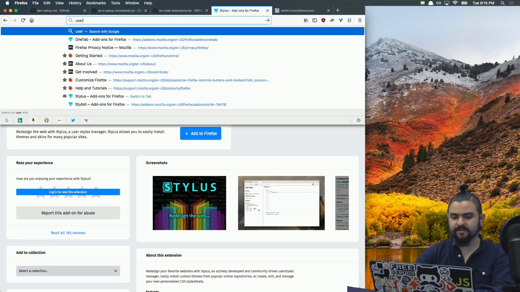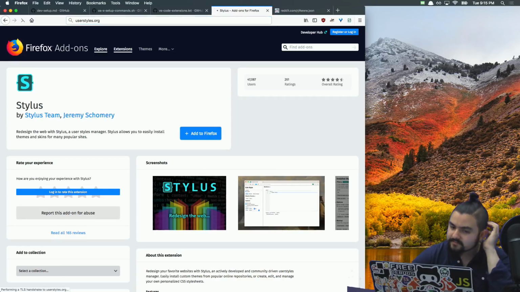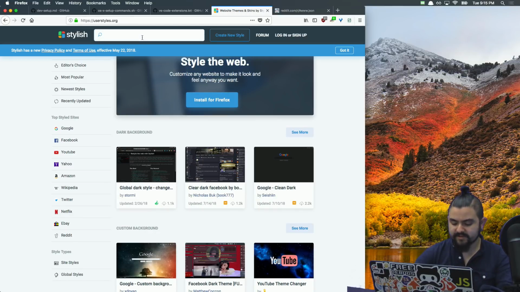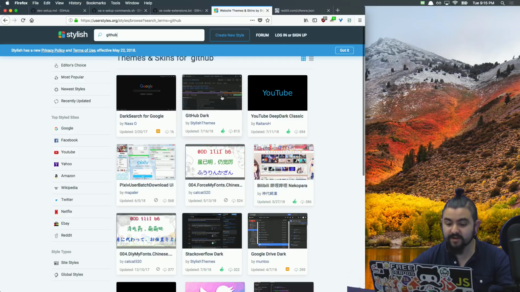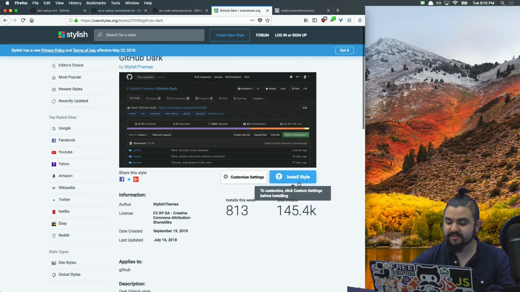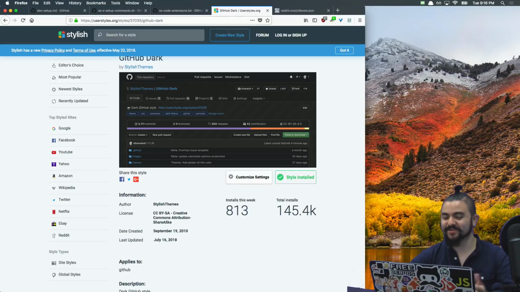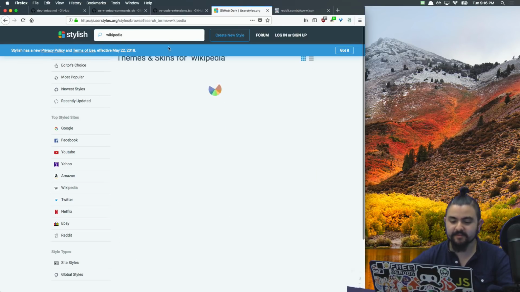So if you go to userstyles.org, you can search for various websites. For instance, GitHub dark. You've probably seen when I use GitHub, it's dark. It's because I have this theme installed. So now that I have Stylus, if I install this style, when I go to GitHub, it's dark. Cool. And so they have all kinds of themes for various websites. Like I like to install Wikipedia dark.